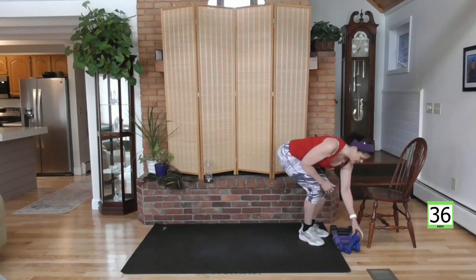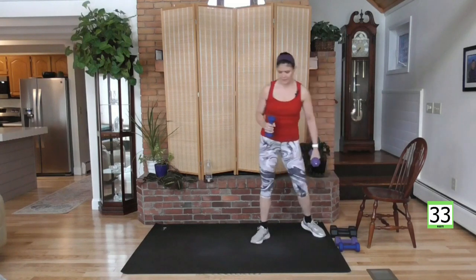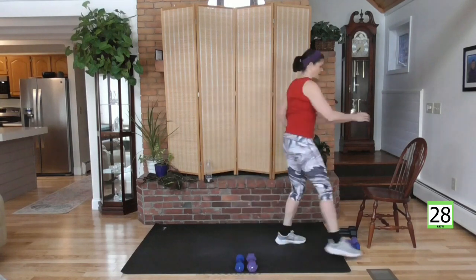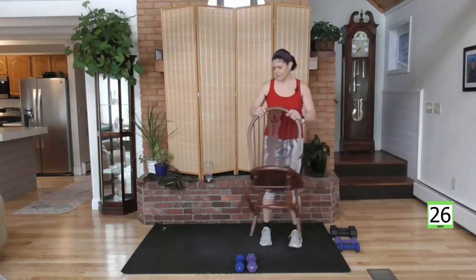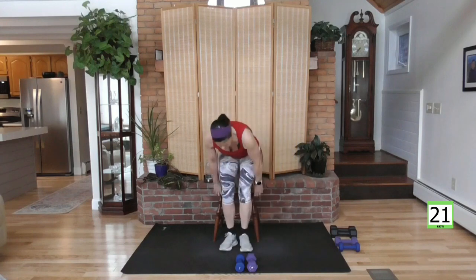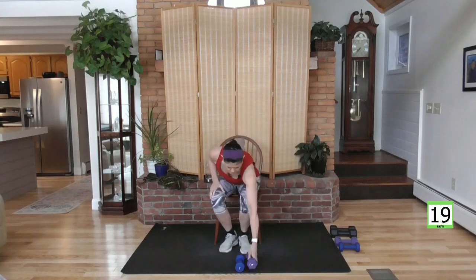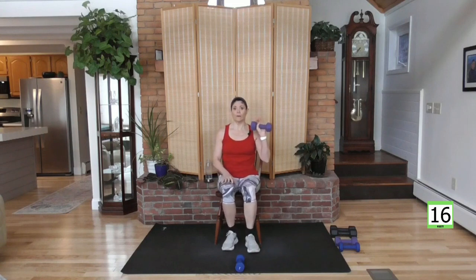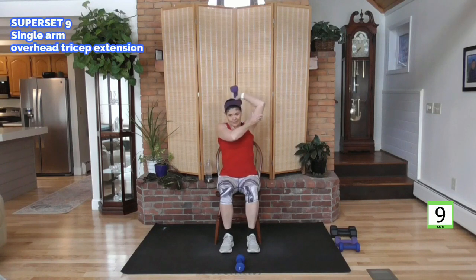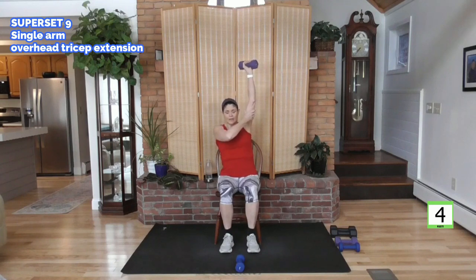Back to the chair. And I am grabbing a light weight and a medium weight because I may need to switch this up. We're going to use the chair to sit, and that will help us isolate our tricep, the back of the arm. The upper body you need to hit. Grab your weight, palm towards me, weight in your right hand. Pushing the weight up, left hand. Hold that upper arm still. This weight's coming behind your head, pushing it up, okay? Set yourself up, weight is over your head, holding that upper arm, abs are tight.